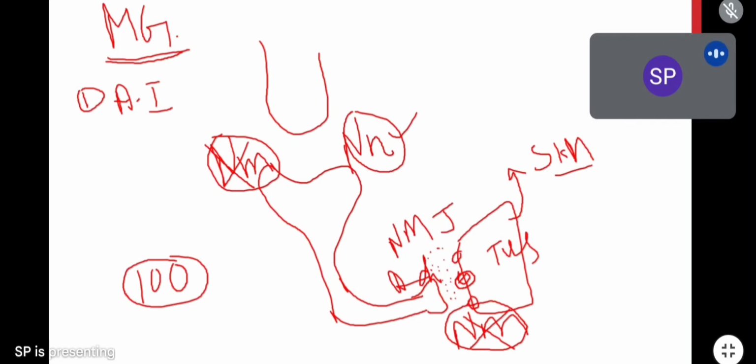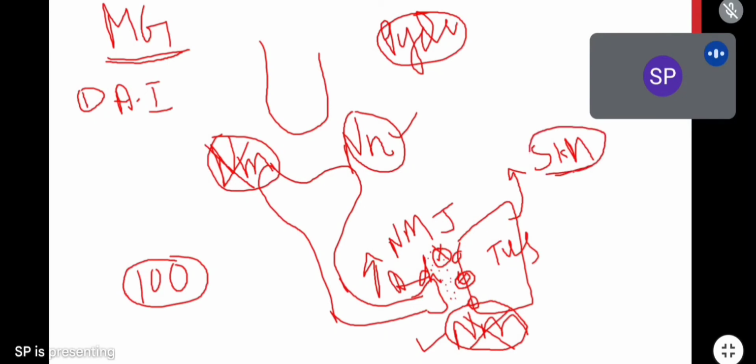So here, if we give neostigmine or physostigmine or pyridostigmine, what will pyridostigmine do? Pyridostigmine will inhibit the acetylcholinesterase enzyme present here. It will allow acetylcholine to search for the remaining NM receptors, acetylcholine will show its actions on the NM receptors, and the patient will have skeletal muscle contraction. This is the general physiology of pyridostigmine and neostigmine in myasthenia gravis.